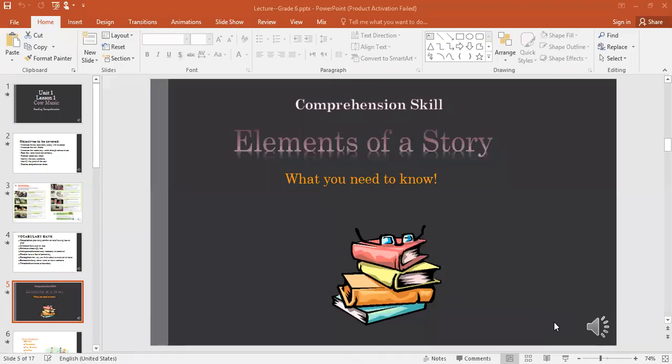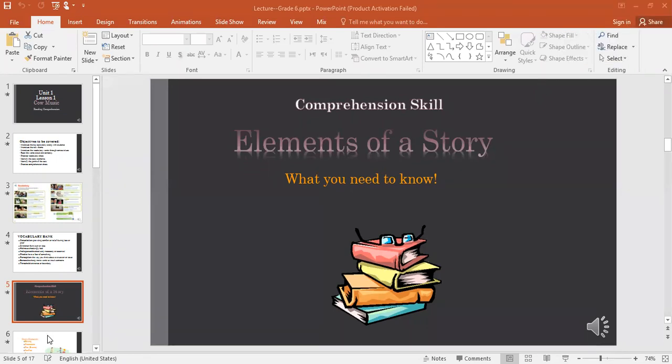So let me tell you something very important about the story elements. We are going, next week, week 22, to start with narrative writing. In narrative writing, you have to know how to fill in a story map. So we are going to fill a story map and then write or develop our paragraphs. That's why I wanted to concentrate on narrative writing, on story elements. So we also explained story elements.